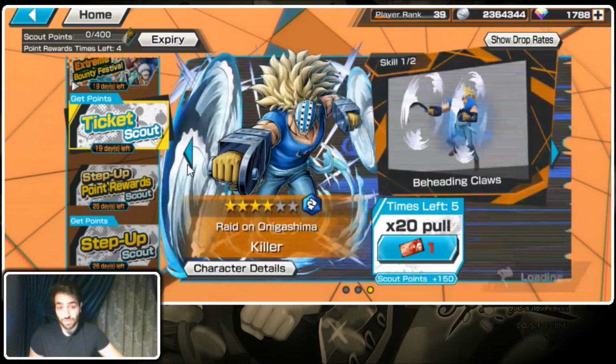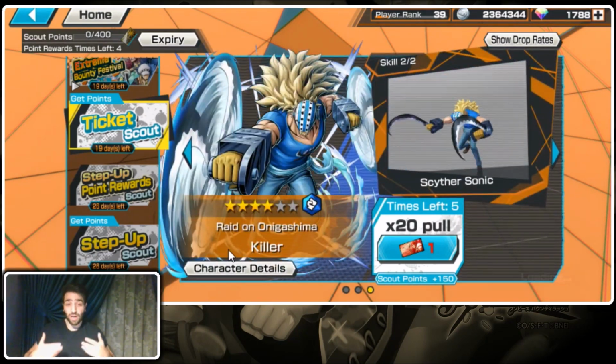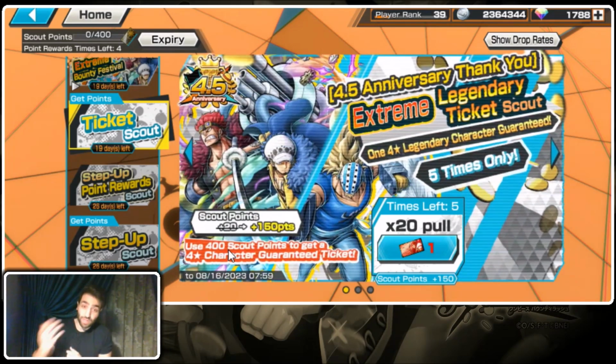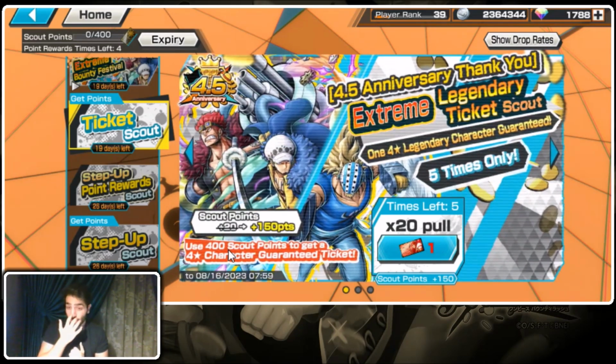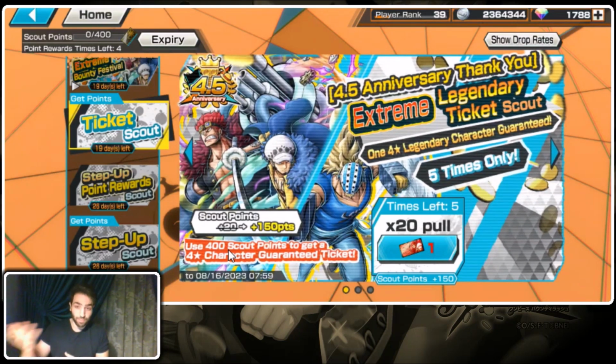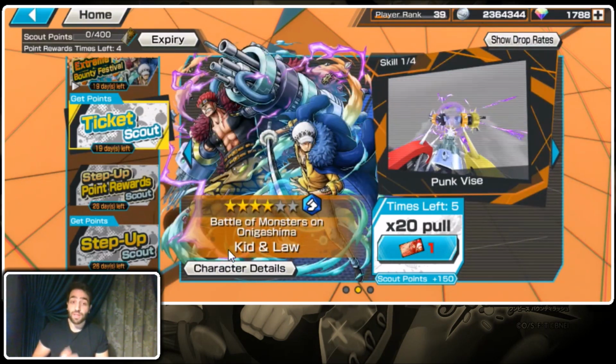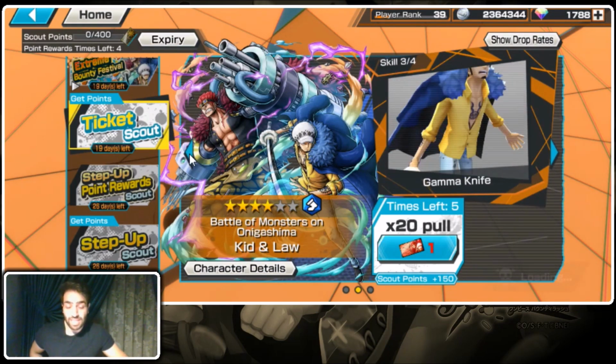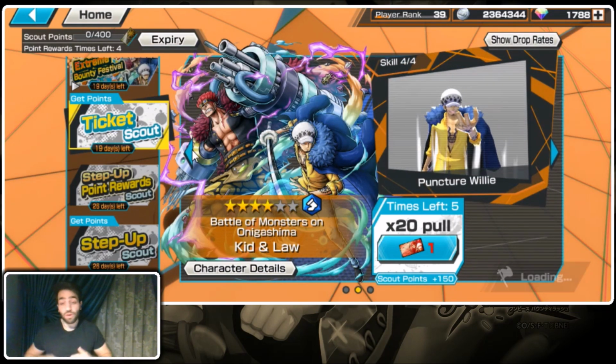And Killer is also a very solid unit. A lot of crit, a lot of self-heal. If you have crit medals like skill 1 and skill 2 cooldown, you get your skills faster. They already have low cooldown. Very solid unit. Probably a top 5 blue attacker. Still not so good that you'd have to go out of your way to try to get. Overall, Kid and Law, beautiful unit.